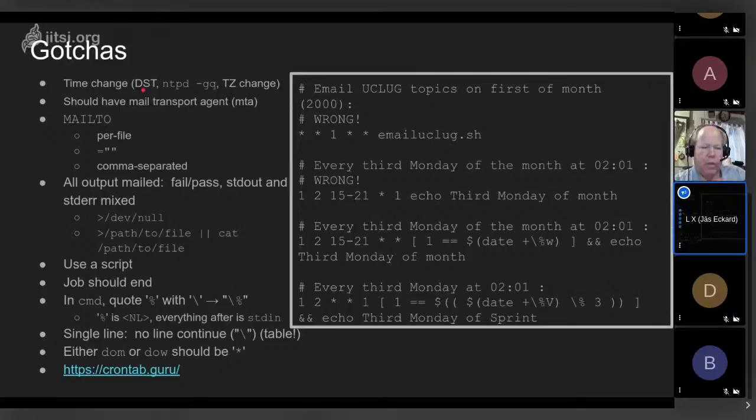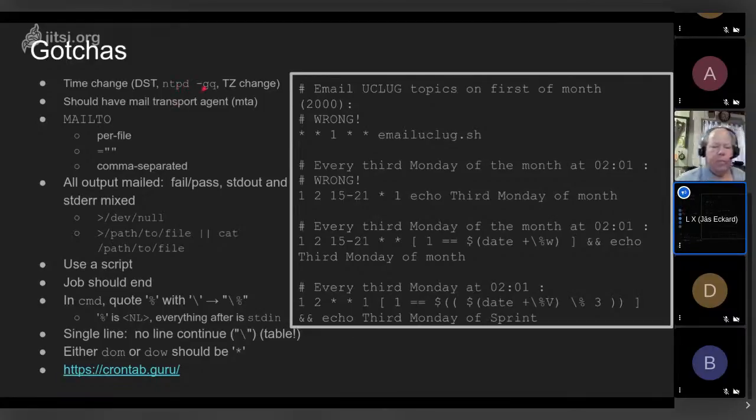If you want NTP to update the time, for example, you use ntpd -gq, or you use the old-fashioned deprecated ntpdate command to update your time, and your time is out. Be aware that your cron jobs may run or may be skipped.